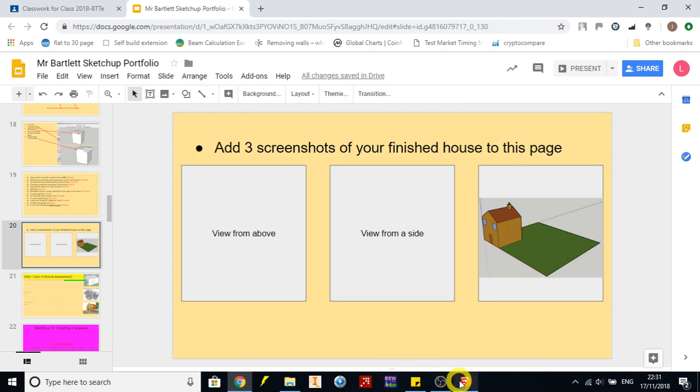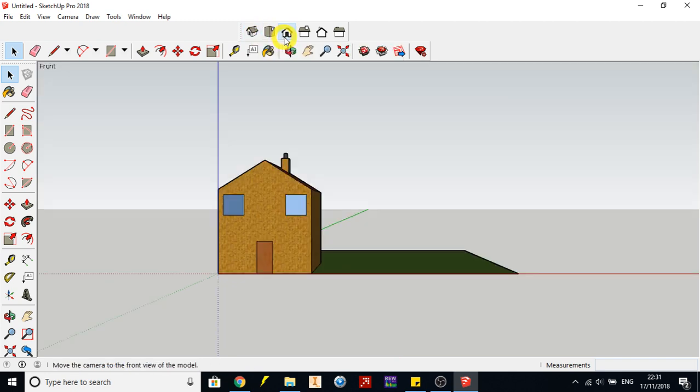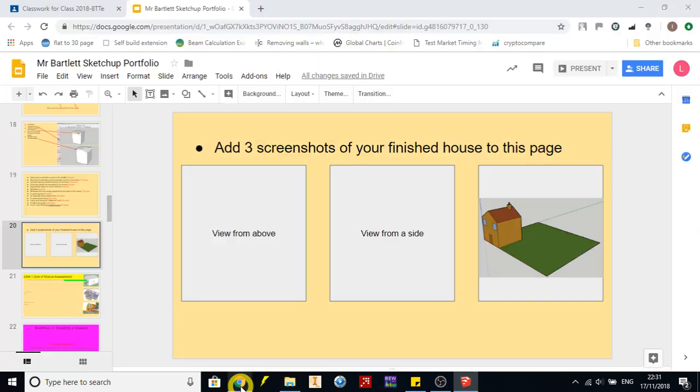Lovely. And I'm now going to go back to my drawing, and select, let's try front. There we go, front view there. And again, on your keyboard, top right hand corner, PRNT SCRN, print screen. Tap that once, and then go back to the page here with your screenshots, slide 20 or so, depending on yours.